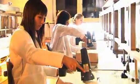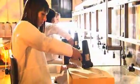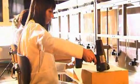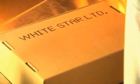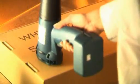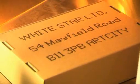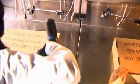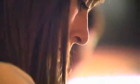If you want to print quick messages line by line or on different sides of packaging, the Handjet printer is the right choice. Handjet knows when you move your hand to print another line and stops printing. After removing and setting the printer in a new place, you simply press the trigger and print another line. This function is called line by line and is particularly useful in addressing parcels. The Handjet printer is an invaluable tool for logistics.